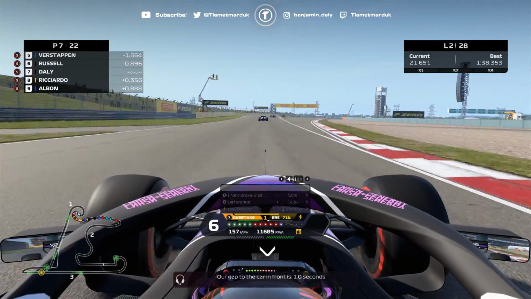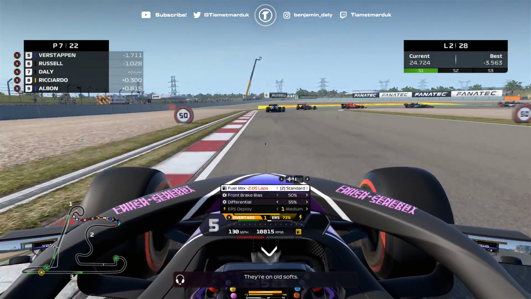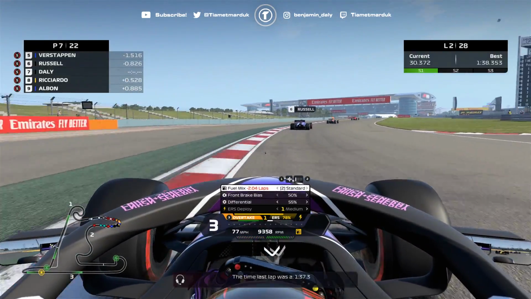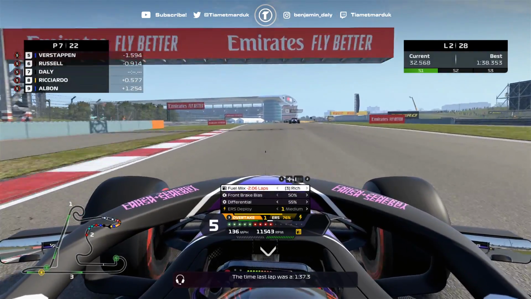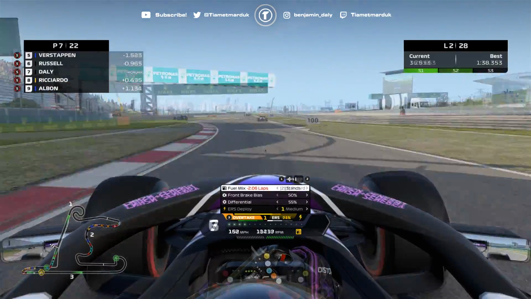George is ahead of you. Our gap to the car in front is 1.0 seconds. They're on old softs. Their tyres are 1 lap old. We think they've got 2 stops remaining. The time last lap was 1 minute 37.3. For the first time, they're going to be tested on how quickly they can change a wing.